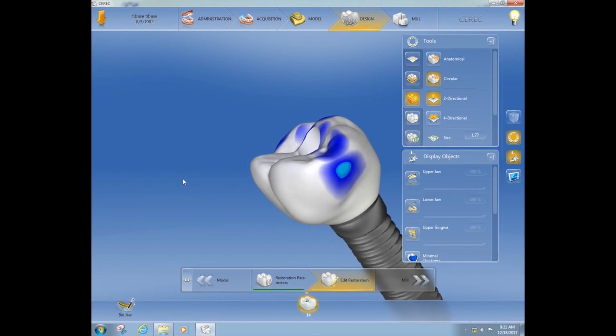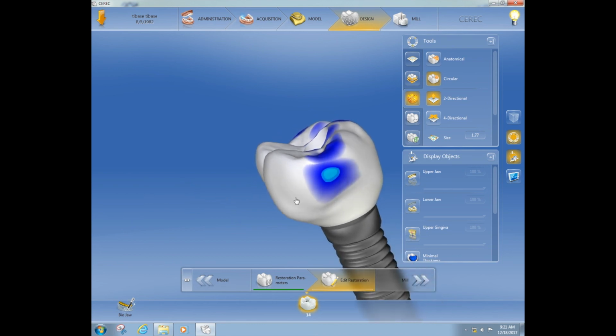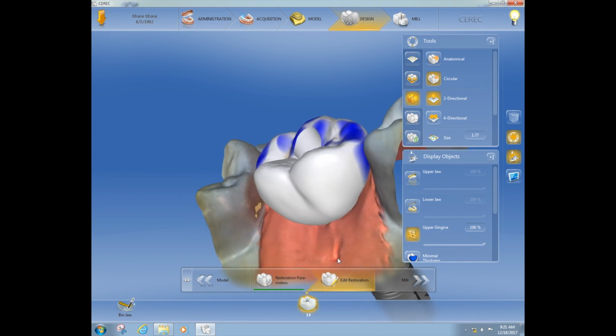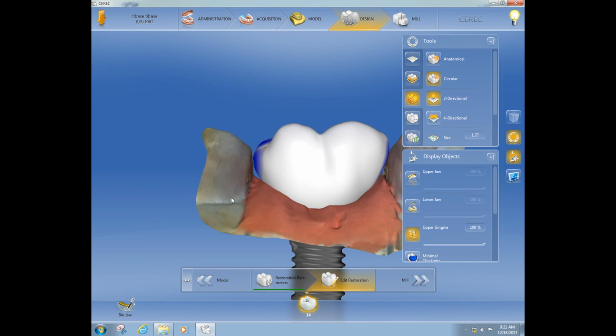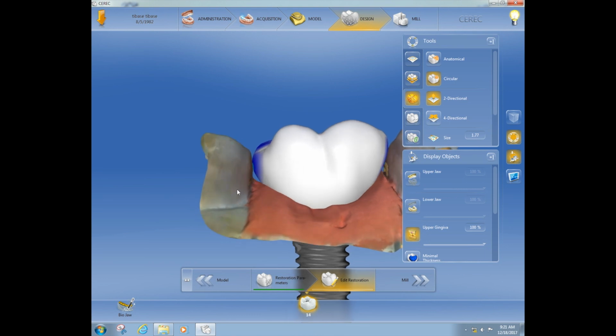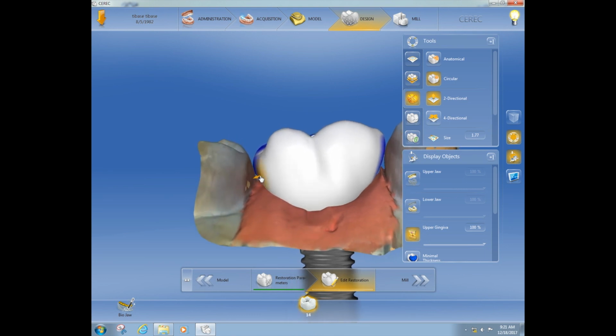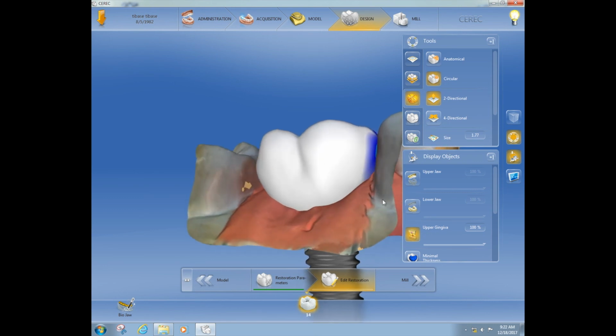Looks pretty good. So if you want to bring your tissue moulage back, you can go ahead and click upper gingival tissue, and you can see how it now blends in as it comes out of the tissue. And we might have a little bit of a gap there that I can add. That's not a big deal. So yeah, I'm going to leave a little plump. But you can get the point, right?